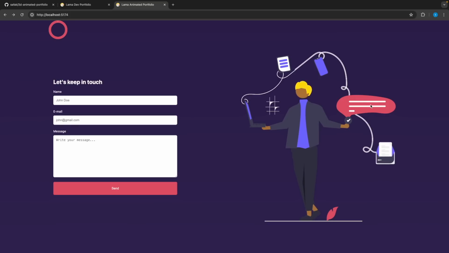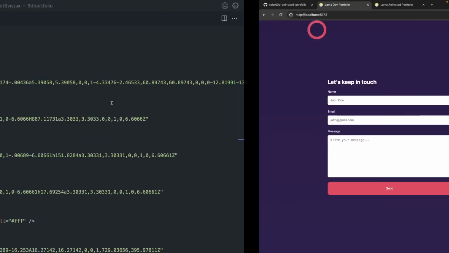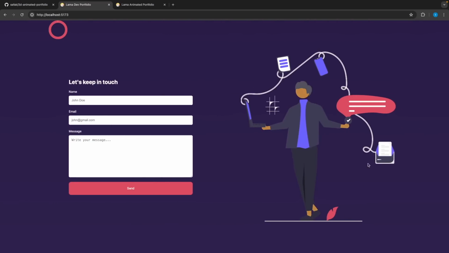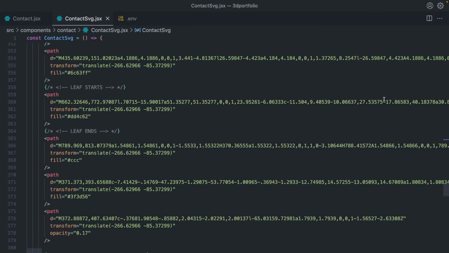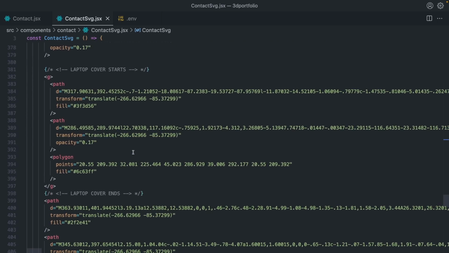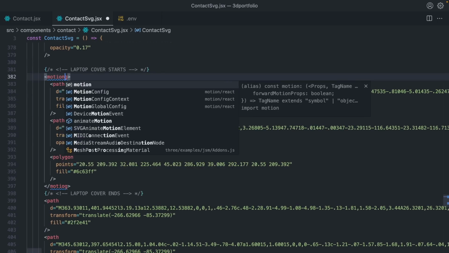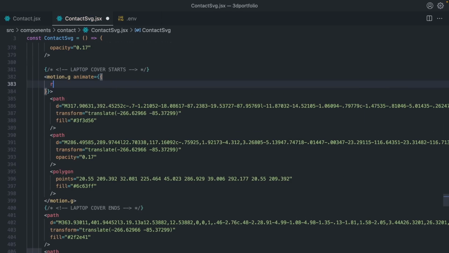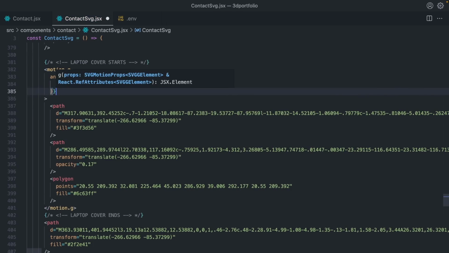Okay, it's table. We can change this laptop. If you want to, you can give an animation for the leaf. You can move it or whatever you want. And for the laptop, we are going to use rotation. Let's say motion.g animate. We are going to be using rotate -5 to 0.